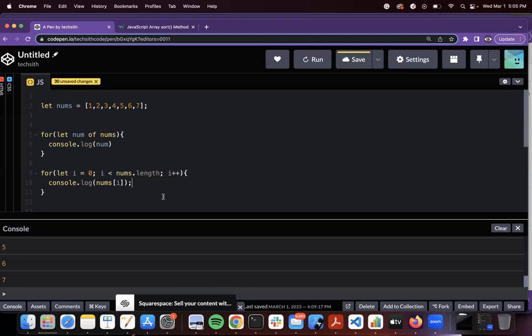But in terms of the regular operations, I call them CRUD operations, right? Create, delete, replace, add. These are the operations that you need to learn.